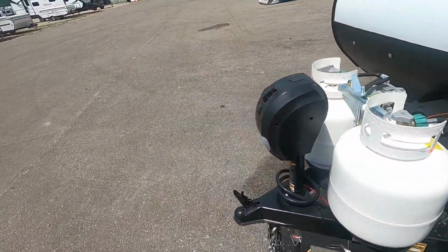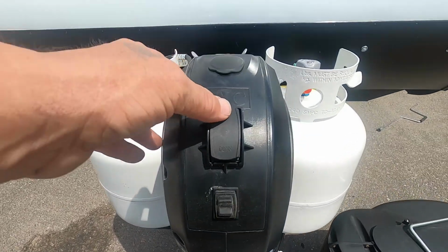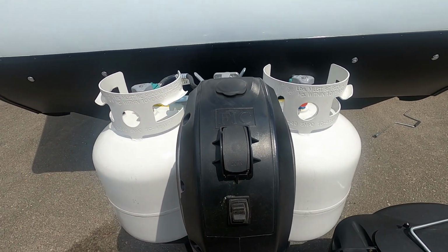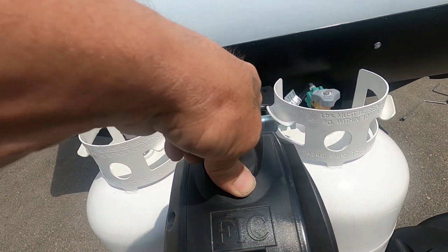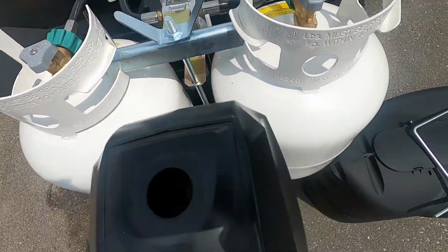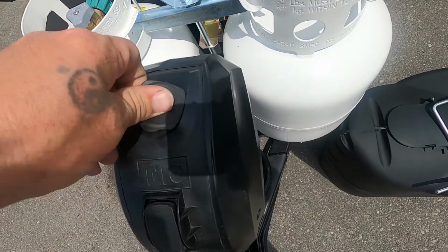Once you arrive, first thing you do is level your unit. If you have a docking light, so you arrive at night, simply raise or lower the unit until you're level. Now you do have a rubber stopper here. If you lose power, peel this rubber stopper up. Right up underneath there, this hand crank will run that up and down if you lose your power.